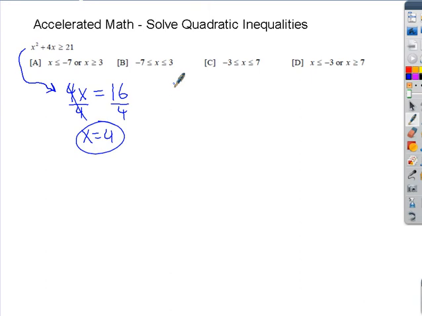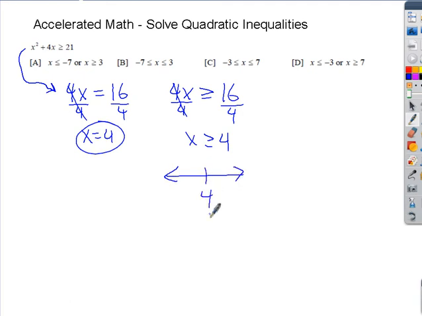Then you jump up to 8th grade, you got 4x greater than or equal to maybe 16. And you basically treated it just like the equality, except when you divide by this, you had to figure out whether you were going to flip that symbol over or not. It would depend on if you multiplied or divided by a negative. In this case, we just divided by a positive, so it came out to x greater than or equal to 4. And then you could represent that on a number line.